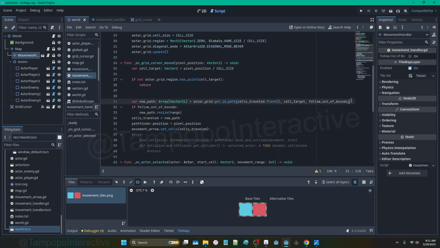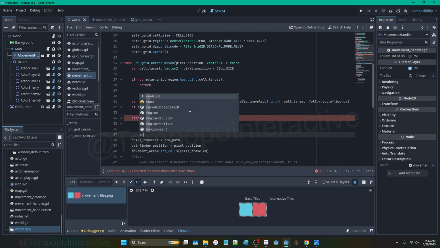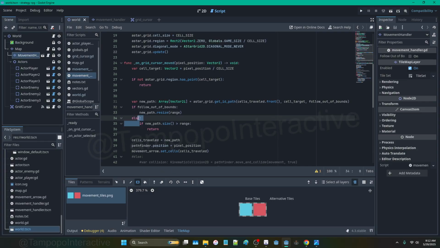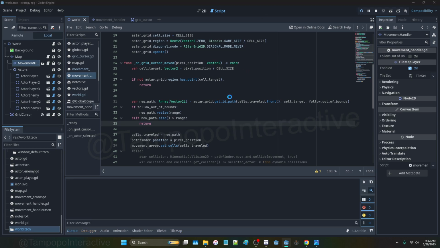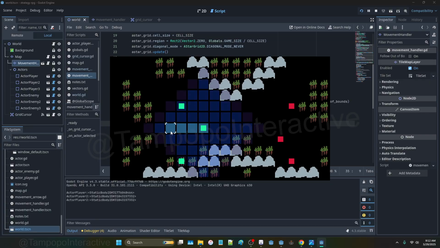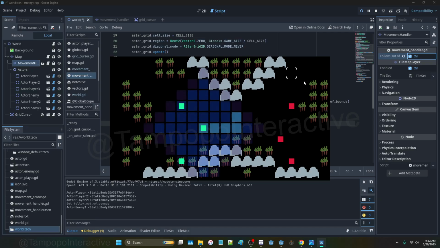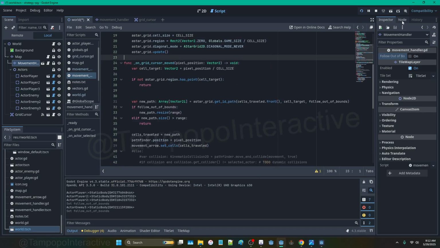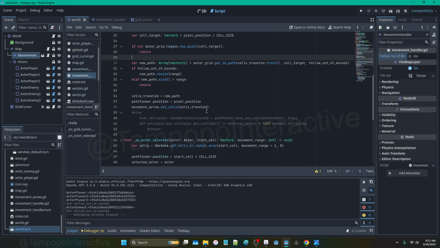If follow out of bounds, else, something like that. Okay, yep. There we go. And if I toggle that back on, see how it follows around, but it doesn't exit. Okay. That's cool. So we have that, so we can test that.